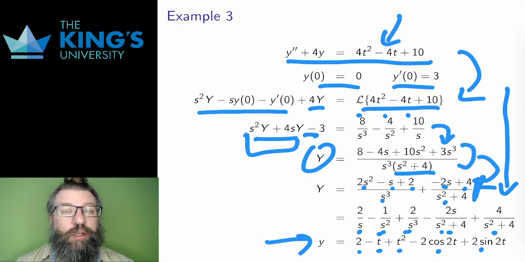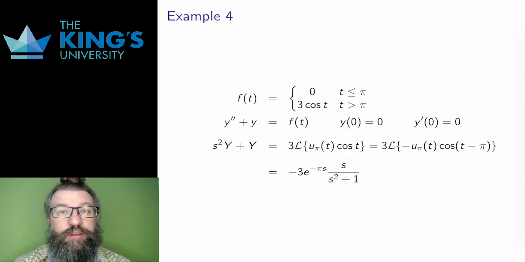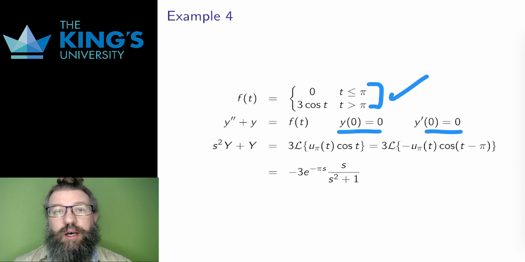One of the amazing things about Laplace transforms is that they deal with discontinuous functions. So say I have a forcing term that only starts after a particular while. My forcing term is 3 cos t, but it doesn't start right away. I want to use this forcing term in the Laplace transform with a system that starts at rest, so 0 initial conditions. So this thing's at rest, but at time equals pi, some forcing term is going to come into effect. What's going to happen to that?